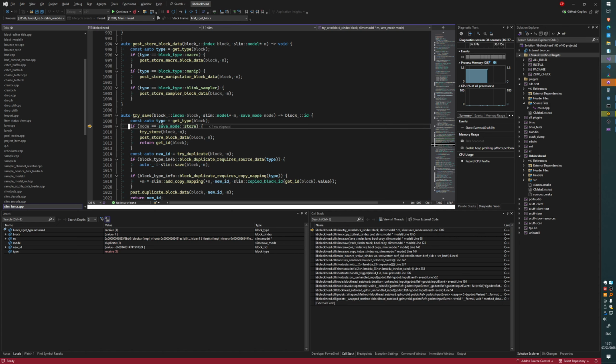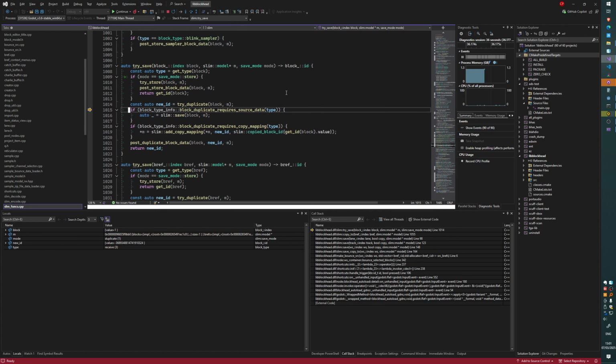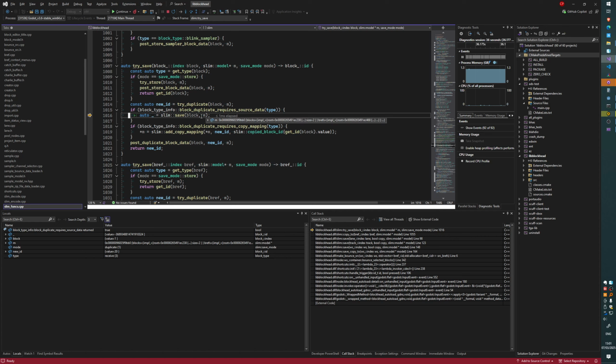So next one is the receive. Let's see what happens here. This is the receive, right? Yep. Duplicate requires source data. Ah, now what's happening? Block duplicate requires source data. What is that doing?